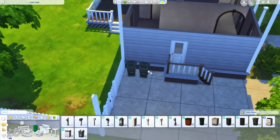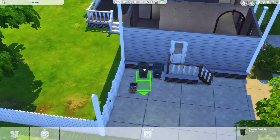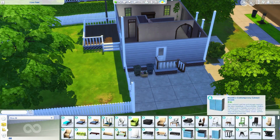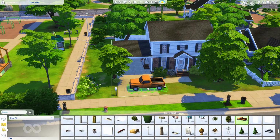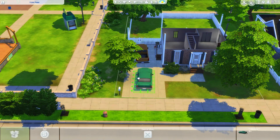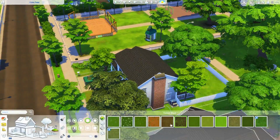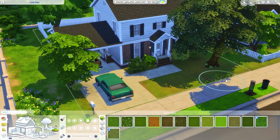So this is pretty much it for the front yard. I'm just adding some trash cans around the side here, and I also added this one bin of just trash here next to that. I thought that went pretty well in there. After that, I went ahead and added some cars to the driveway. And I know I said this before, but I'm so glad that they unlocked these decorative cars because these look so much better than when we used to have to size up toy cars to get cars. That always just looked super grainy, looked horrible, but it was what you had to do at the time if you wanted to get the look of a car.